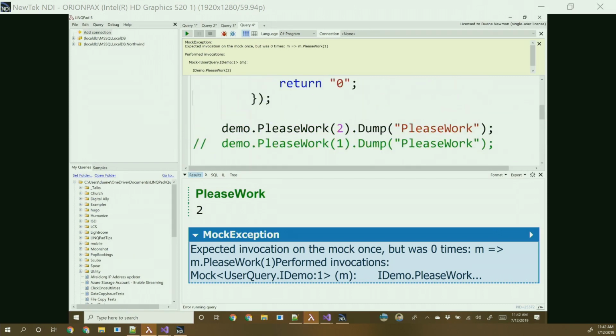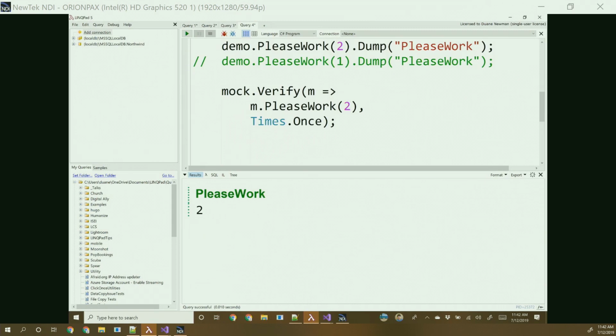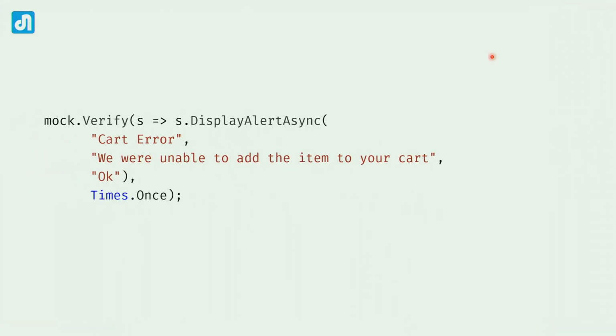What am I calling? I'm calling 2 in, aren't I? Yeah, so there it didn't match because I used a 1 instead of a 2, but if I do 2, which is actually being called in, then it's going to pass. So there's lots of different places you can check that. If it's an input parameter, you can check that on the verify. If it's maybe a combination of things or something more complex than just an outright value here, you can do flags or things in there. So pretty capable. So yeah, that's working with mock.